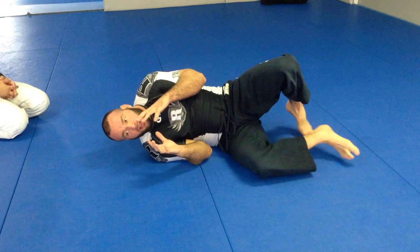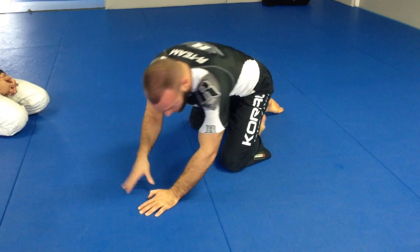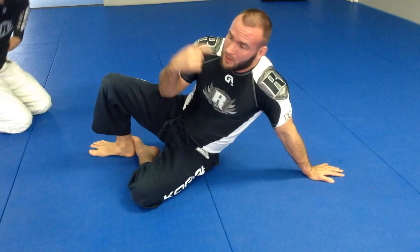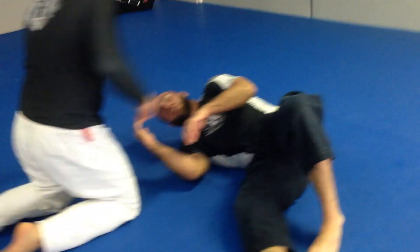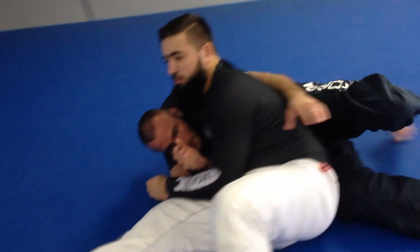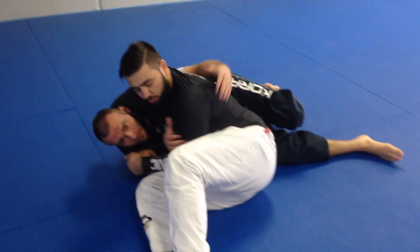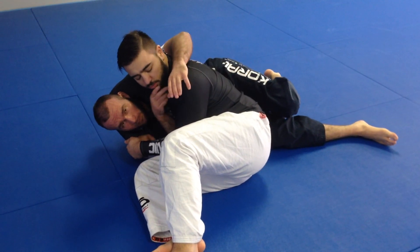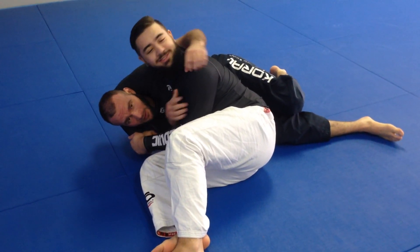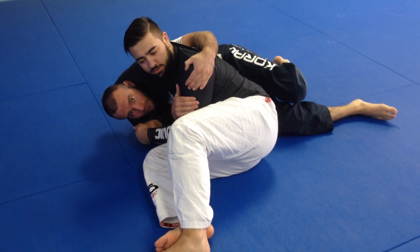Because if I can lean on my shoulder, I can get to my knees more efficiently. So keep an eye out for that when you're making your rounds — if you see people struggling, this is usually why. So again, we're on our side. I don't give him my arm. I need some type of grip — maybe I can grab his beard or something like this. If you don't have a beard, grabbing the shoulder is fine.